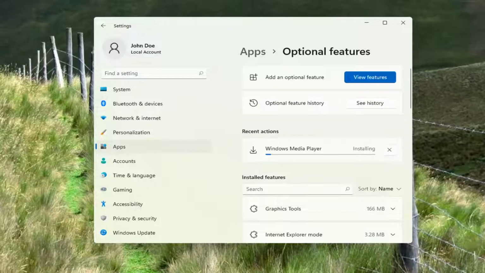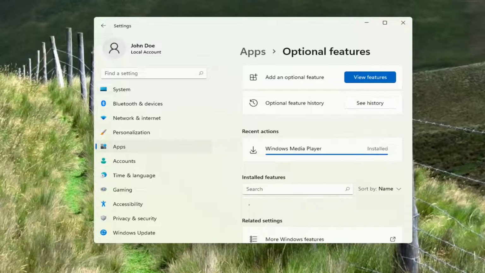And then select Install. Okay, so it says installed and you should be good to go.